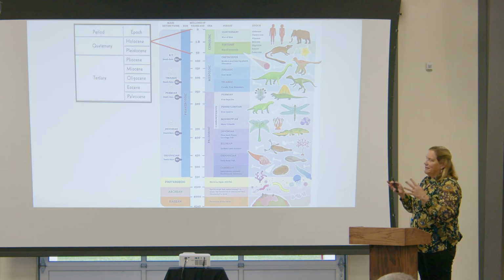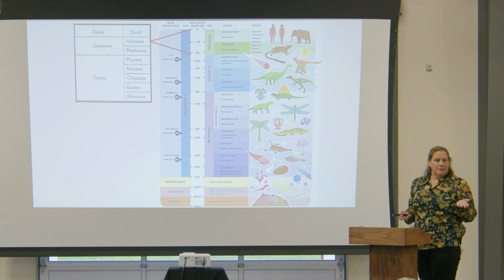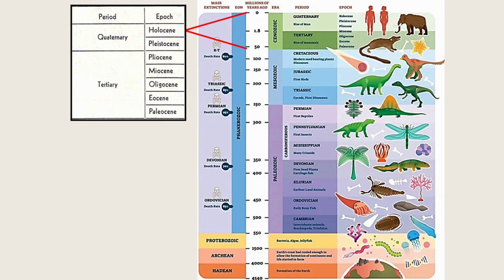In order to talk about what's happened in the past and what climate change has meant in the history of the Earth, we have to start here. This is the geologic time scale, going back to 454 million years ago. These are all the different geologic epochs. We're going to look at the most recent ones, going back about 66 million years, and you can see those called out on the left.